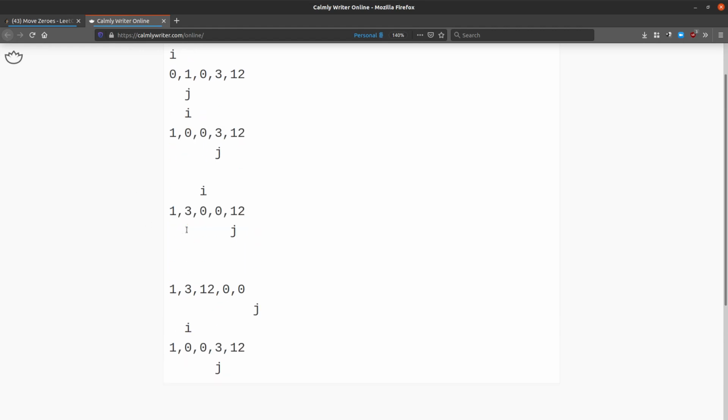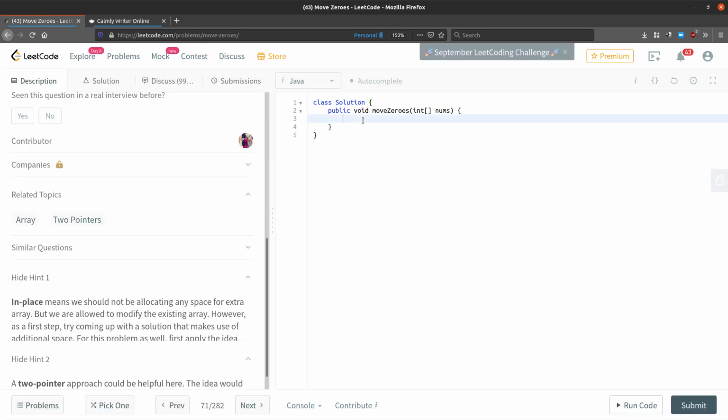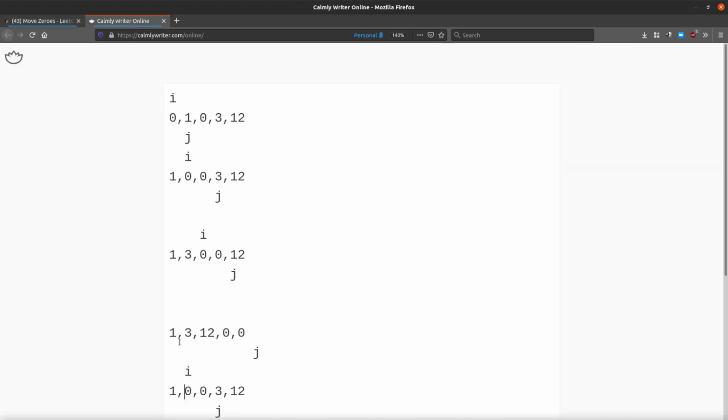So we have to start with 2 pointers, int i equals 0 and int j equals 0. So we have to go as long as i is less than nums.length and j is less than nums.length.